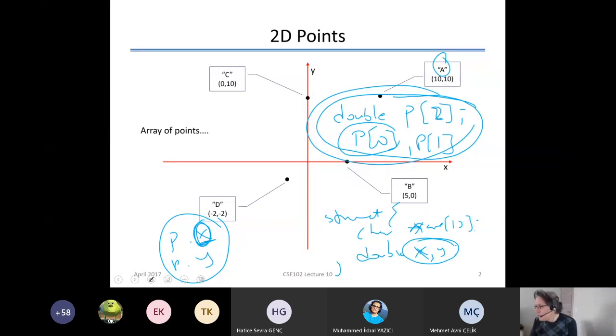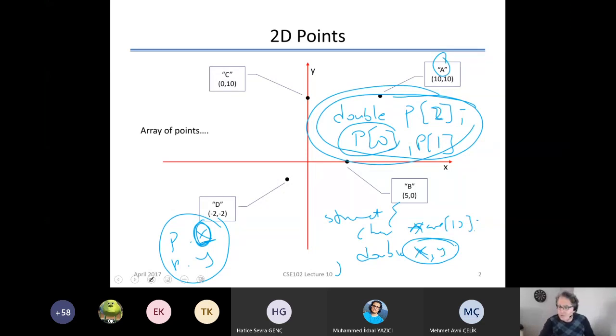Indices are 0, 1, 2, 3, 4, but names are suggestive. You can use suggestive names to tell the programmer what each individual field means. So one of the reasons we might use structs is the suggestion that a name can bring.